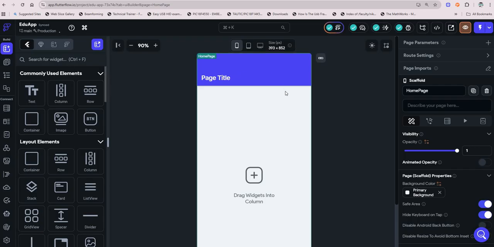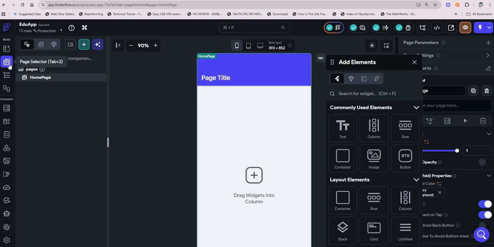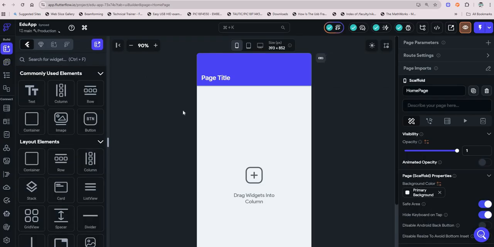So now you actually have a page here. So what we're going to do now is we can click on the second page selector. What we can actually do, oh wait, I think there's also another shortcut way of doing this.